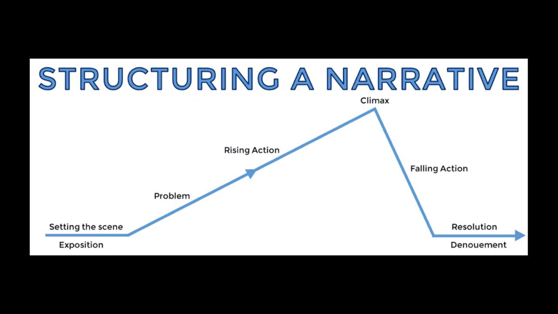And then you get the problem and the rising action that happens with the problem, whether the problem gets better or gets worse, or if a new problem develops. The climax is basically the middle part of the story. Some people say it's the end, and I think it's the end mostly, which is how the problem gets solved. Sometimes it doesn't get solved, and there are new problems that come with it, or maybe the character doesn't realize that they're the actual problem, or their behavior is the problem, or the way they see things is the problem.